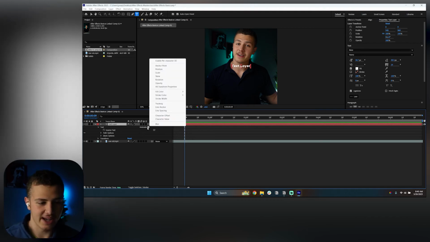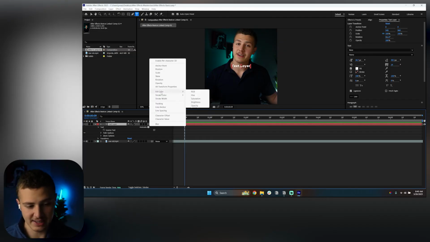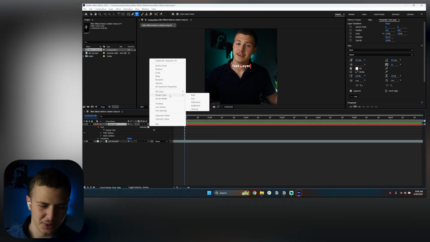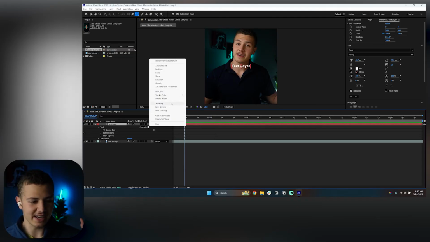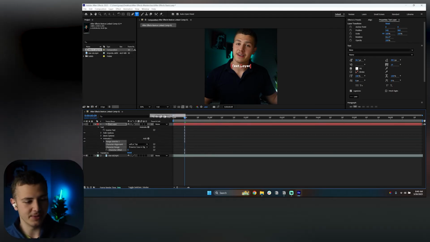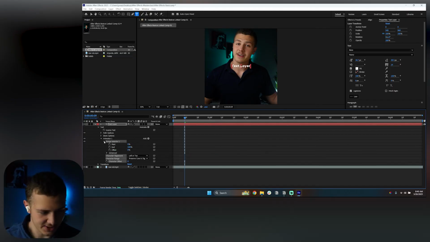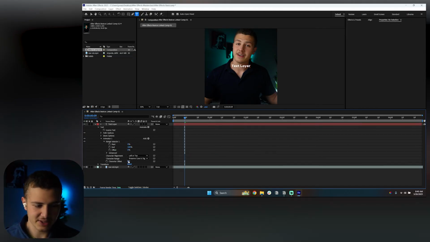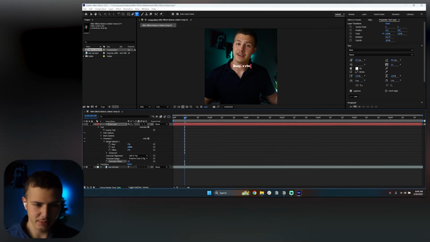Another thing you can also add is the appearance. So you can actually add in like a fill color. You can add in a bunch of things that have to do with the fill of the text. You can add in a bunch of things that have to do with the stroke. You can add in a bunch of things that have to do with the tracking. You can add in character offset. So if I added in like character offset, you guys can see there's a range selector with it. If I offset the characters, right, and I move my range selector back, then it's going to write them out like this.